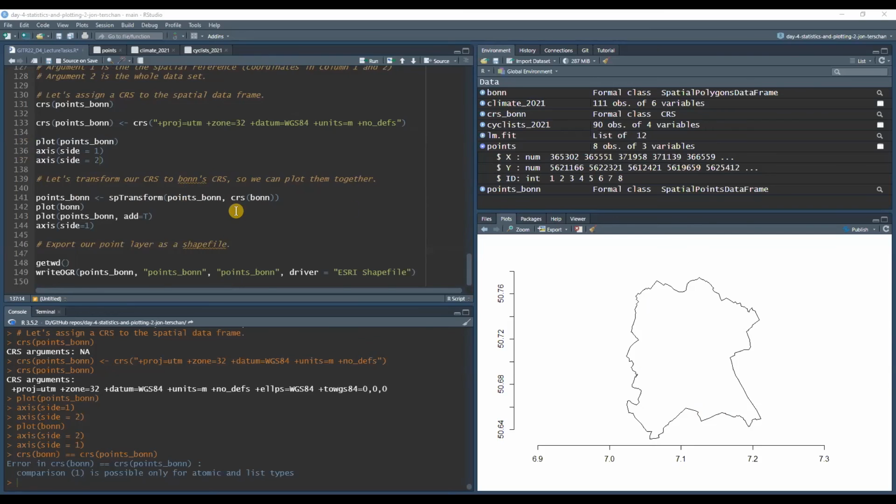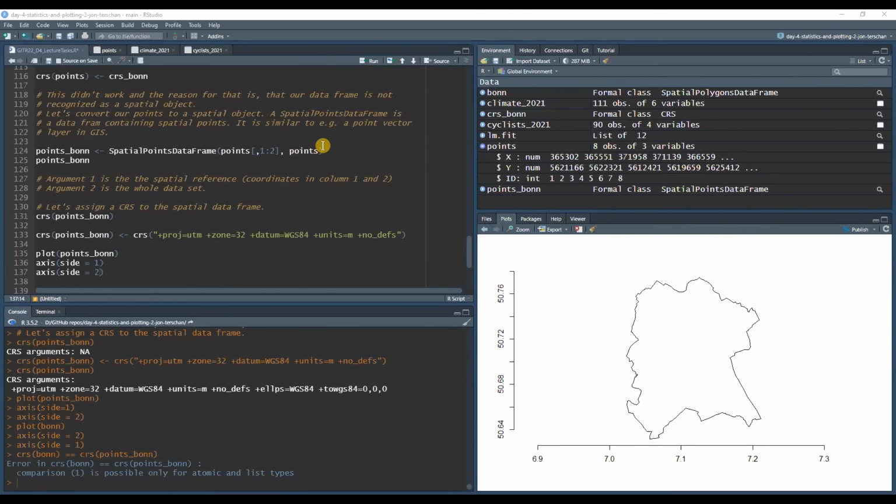The indexing up here, I think. Yes, when we created the spatial points data frame, we used an index here. And the second part of the index is the sequence 1 and 2. It doesn't really matter if you do it like this or if you put a comma here, but I would put a double dot here to make it more clear. This is a throwback to our, I think, very first or second lecture, but this way we index the first and the second column.